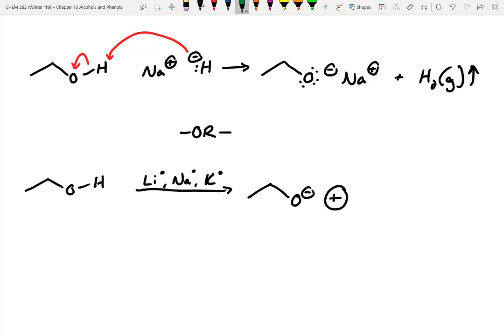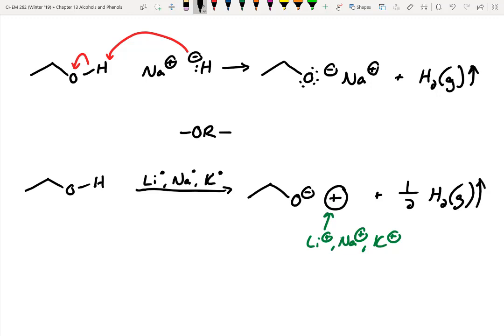In this case, I'm just going to show this as a positive charge. This could be either lithium, it could be sodium, or it could be potassium. But same idea. We're going to generate half an equivalent of hydrogen gas. And then this will just bubble out of solution. This is typically what chemists do when they're trying to make something like sodium ethoxide: they'll just physically take a brick of sodium, use a butter knife, and you can cut through sodium with a butter knife and just plop that into your ethanol and it will deprotonate your ethanol.